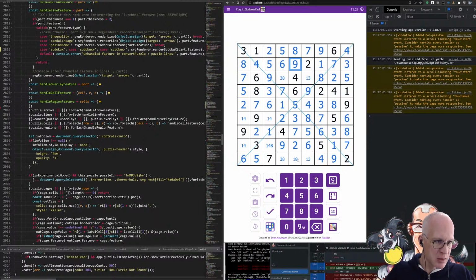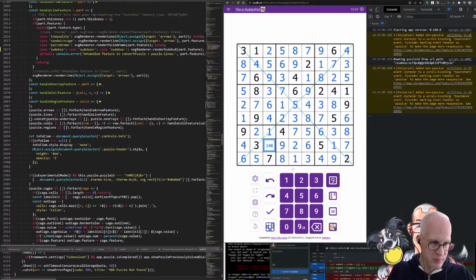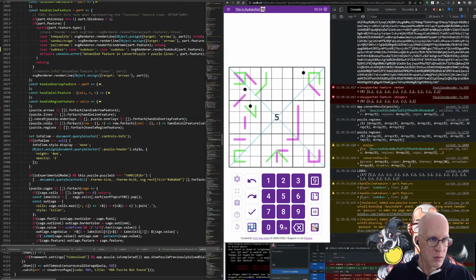Number blind. 1, 3, 8. Now, I'm really just doing a quick playthrough just to do my minimal due diligence of, hey, does it play through a puzzle? All right. Now, if I remove this and switch on my check on finish, and then I put the 8 back, okay. If I put, yeah, okay, 1, oh. All right. So that one works.